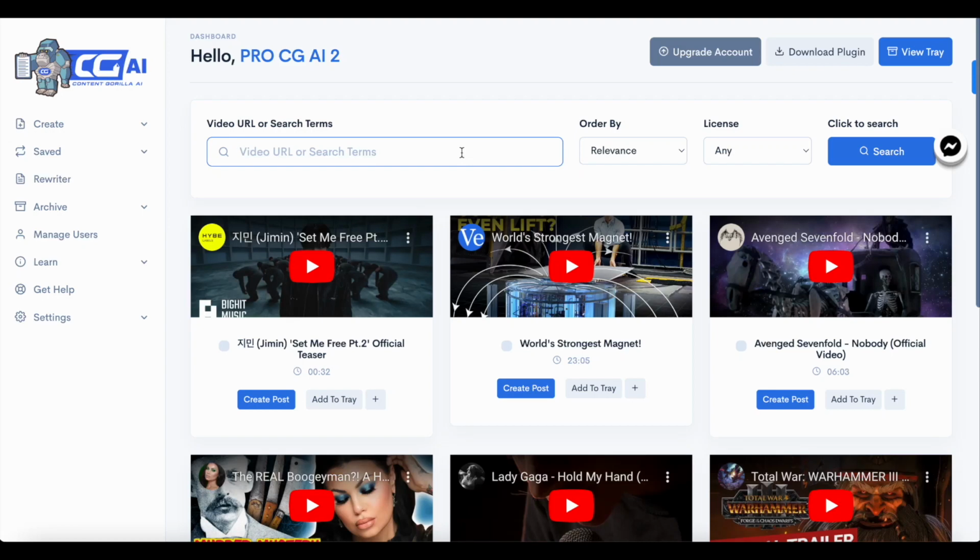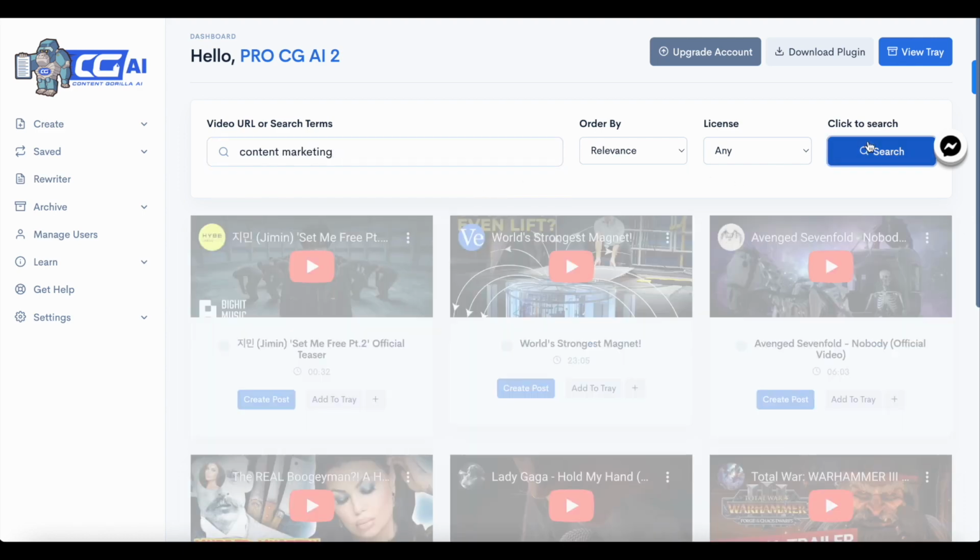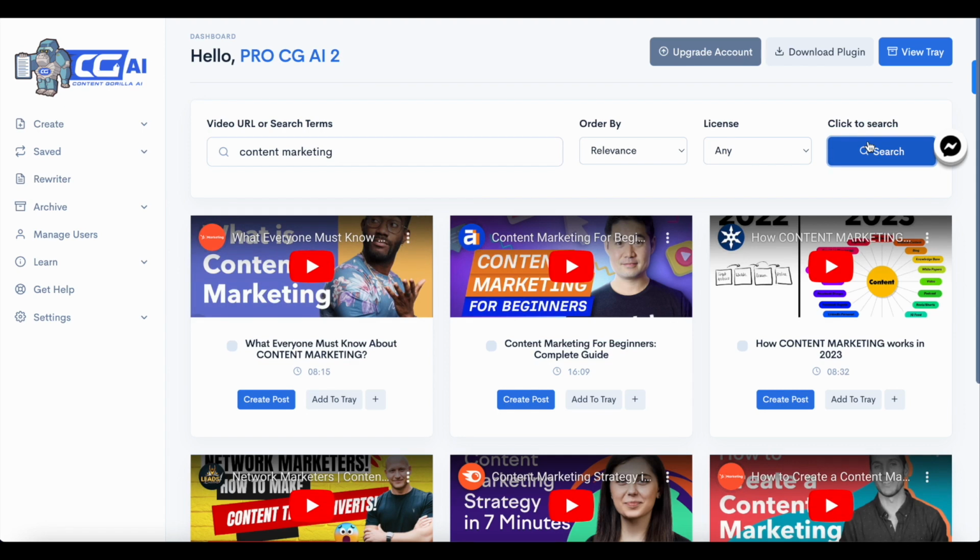All the new features that we have just added. So on the very basic level, Content Gorilla allows you to search YouTube and find videos that you can convert into blog posts, right? That's not just it. For this particular version, we've also just added the ability to upload your own video and create a transcription out of it, and then creating content based on that.